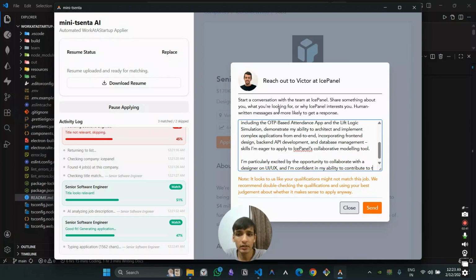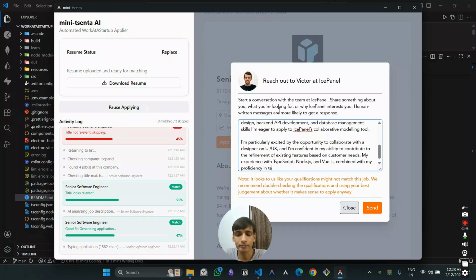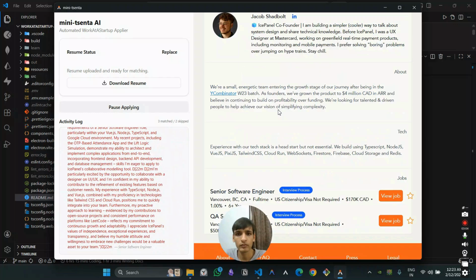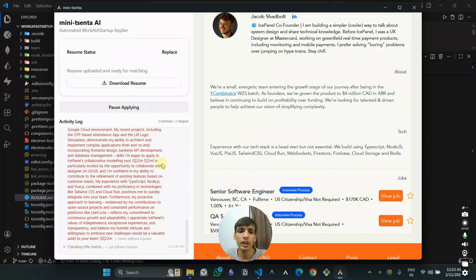So once it completes writing, it will just go back to the previous job page. You can see that it generated and it has also pasted it here and it came back.